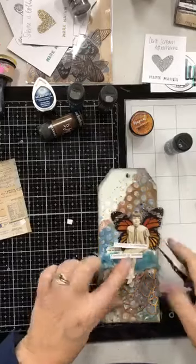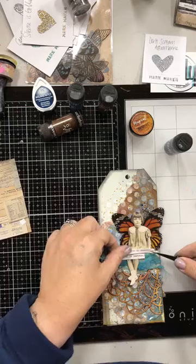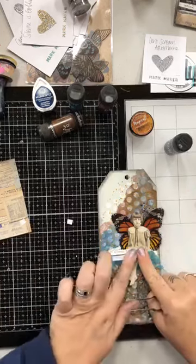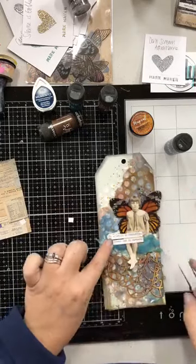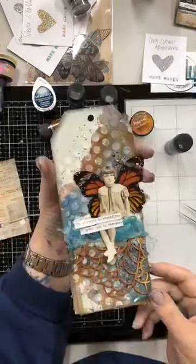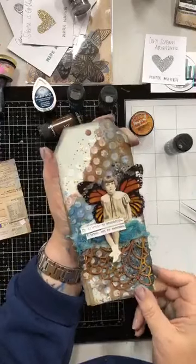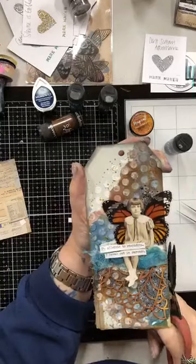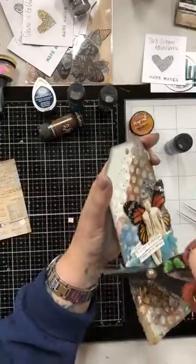There we go. Pop that there. Pop that there. And I'm going to pop a little bit of height underneath that to give it a bit of height. And we are good to go. All right. So I'm kind of liking where this is going. It is quick and simple for me. I would normally take a little bit more time and effort, but it's Sunday. You guys have got better things to do than watch me waffle on here.